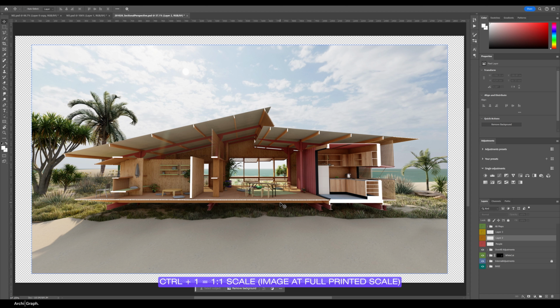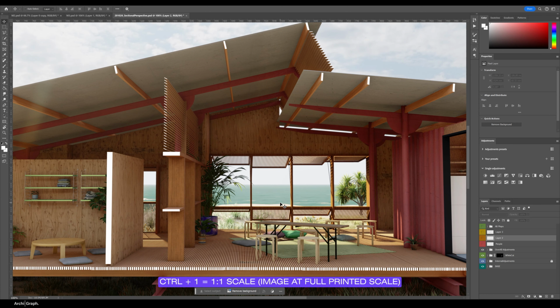And another helpful feature is if you push Ctrl 1, and what that does is it shows you the image at a 1:1 scale, which means effectively it's showing you the image at the scale in which it would be printed in its native scale without any scaling up or down of the image. This is helpful to know if your image is too pixelated to be used at a large scale on a print, or if you need to add more detail, or if there's any imperfections that you might actually notice when it's printed.